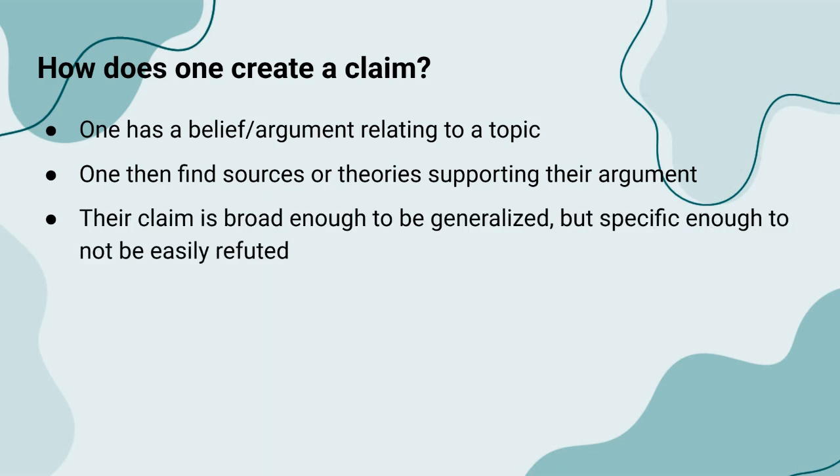When you write a claim, you want it to be broad enough that it can be generalized, but not so specific that it can be easily refuted. What that means is you don't want your claim to be, in Lord of the Flies, the usage of this one single tree is this whole thing in the whole novel. Could that be an incredible essay? Yes, but you have to argue it well.